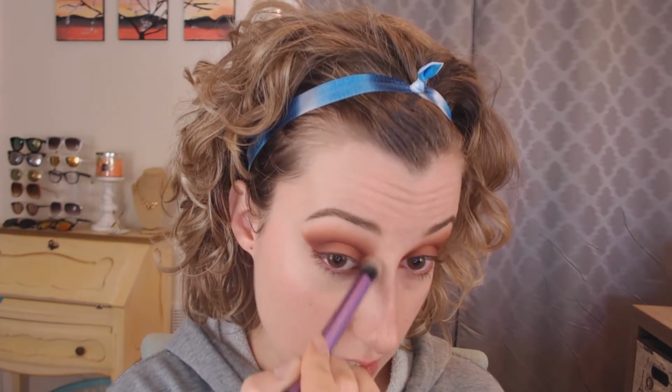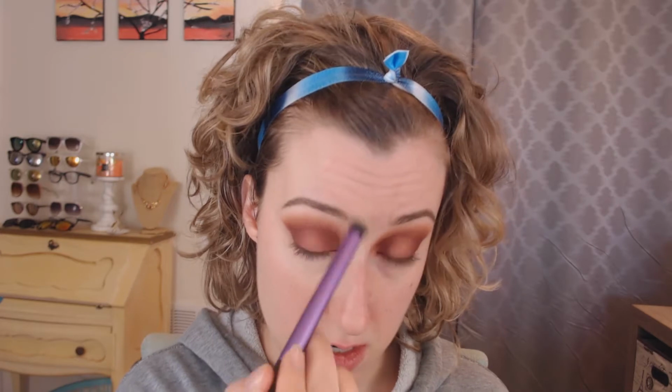I'm cleaning up this line with this because I don't want this darkness to make my eyes look smaller or make my eyes look closer together, so I'm just blending that back to a more proportionate shadow. There we go. I'm gonna do the same thing over here. The most darkness for me in my dark circles is right in this inner corner, so I have to really get in there to correct it.